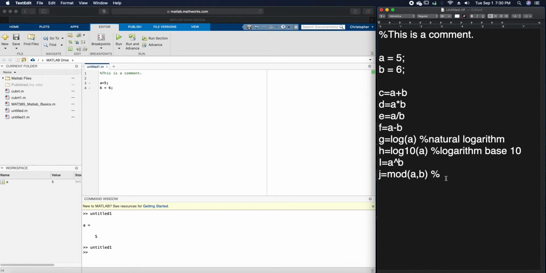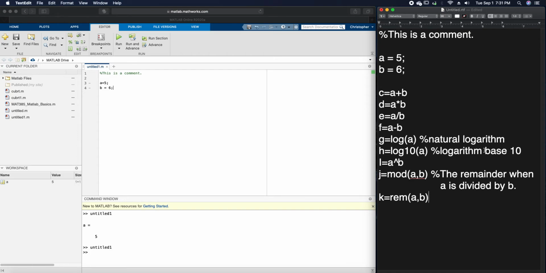What that does is give the remainder when A is divided by B. We could also use, for that remainder, rem of A comma B. And that will give the same exact thing as the remainder as well.